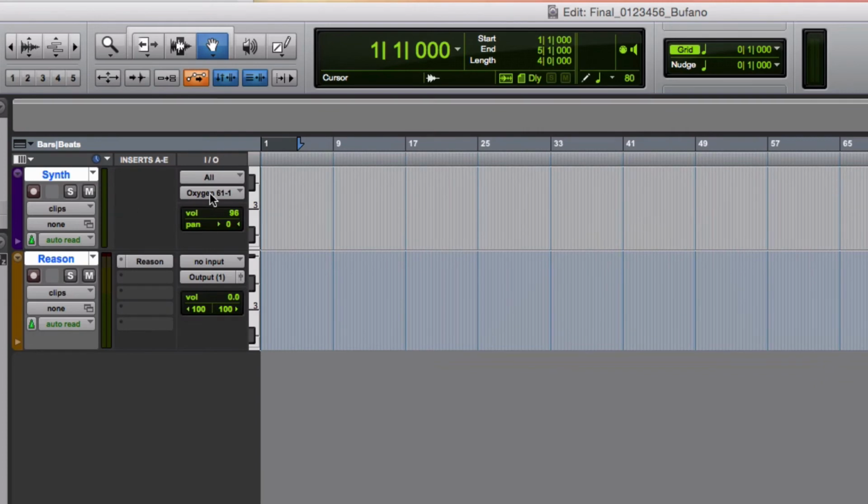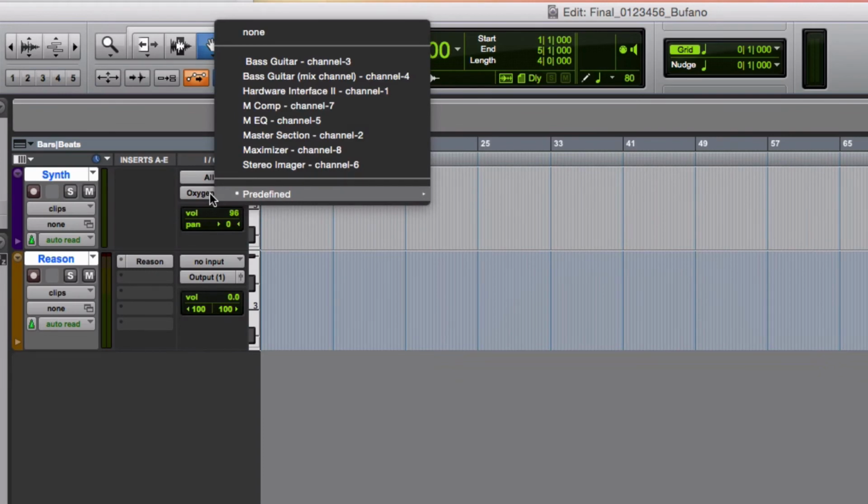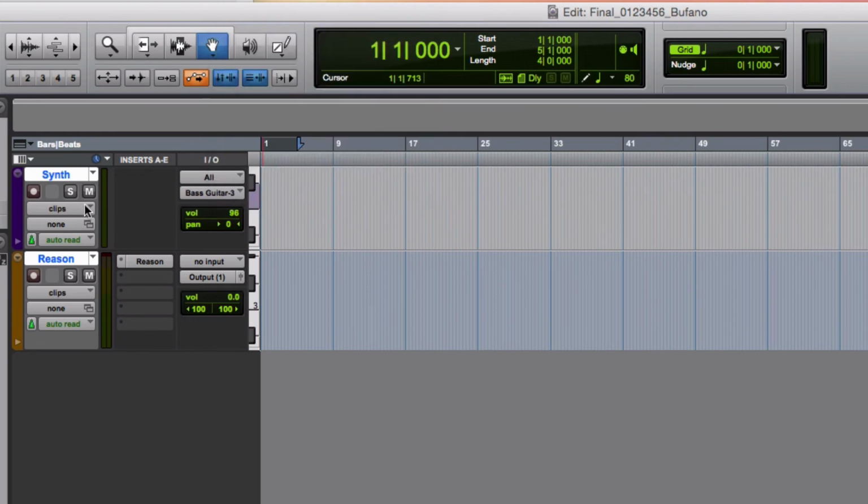For the output of my MIDI track, synth, if I click on the Output tab, you'll notice now that that default patch from my Reason project, the bass guitar patch, is now available here. It's the first thing on this list. You may have also noticed there's a second channel available. That's not the device itself, that's the mix channel, controlling the volume of the mix channel. So I'll select this first entry, bass guitar channel 3, as the output of this MIDI track.